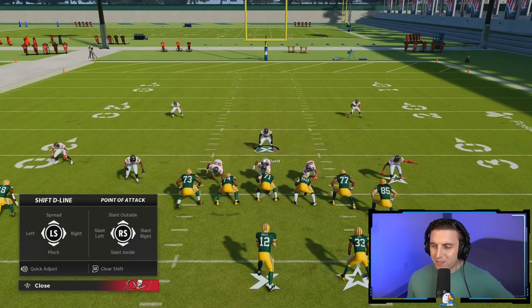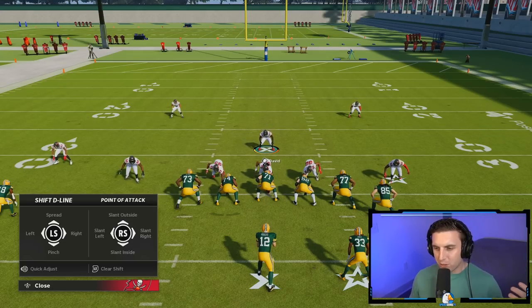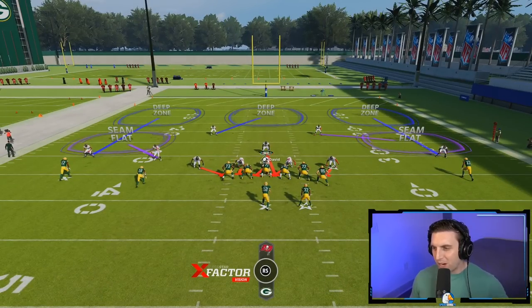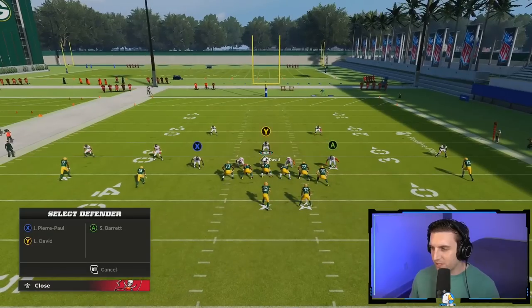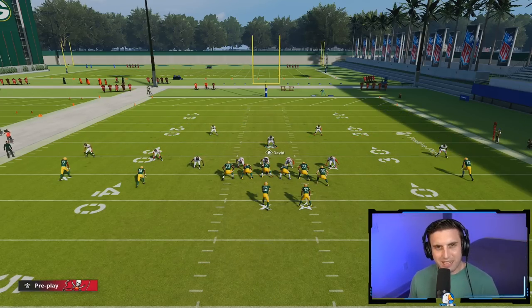What this is doing is telling my D-line players the direction I want them to crash on the snap. And so if I say slant left, and there's a little bit of a glitch in practice mode right now where the slants are not always showing up, but let's just look at the play art of our D-line. You see how they're kind of going to the left with the little red lines coming out of them? That is because I put them on a slant left assignment.